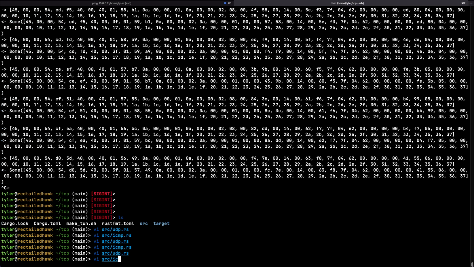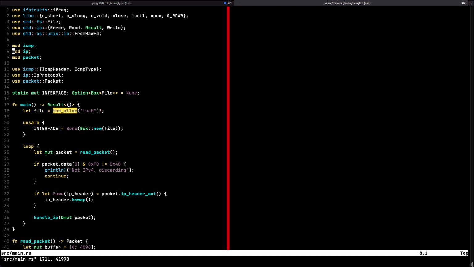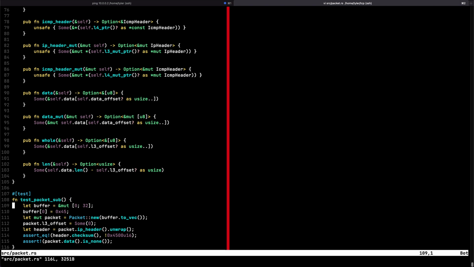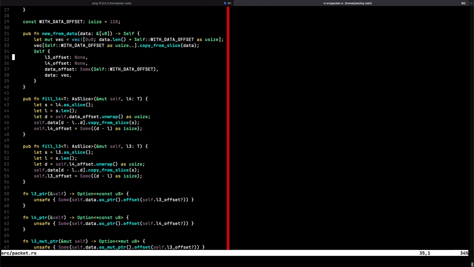I haven't made all of the decisions about APIs and stuff yet, but the way right now that I am serializing these packets is this trait AsSlice. The trait AsSlice provides a function called as_slice that turns a self into a slice of u8. And it's literally, right, very unsafe, not something that you're supposed to do in Rust necessarily. But it's assembling a slice from raw parts with the pointer being the pointer to itself, cast to a pointer to u8, and for its whole size. So the thing that lets me do is write these functions.